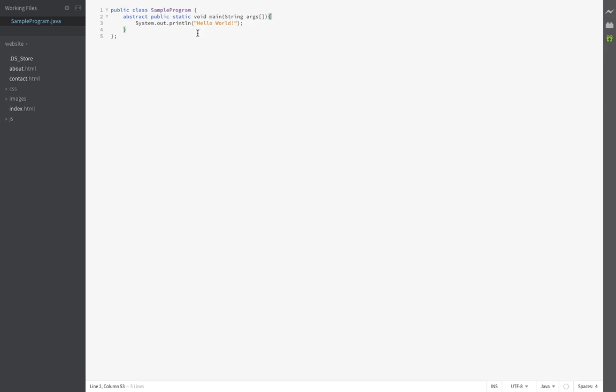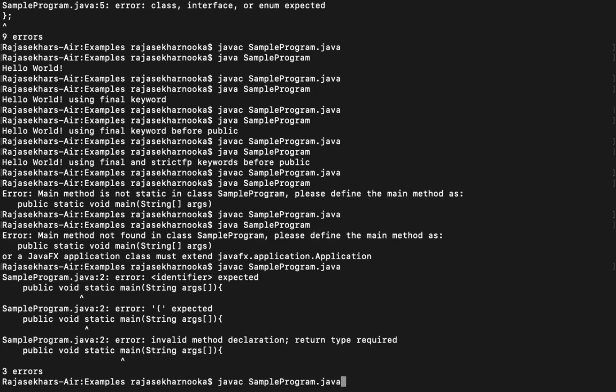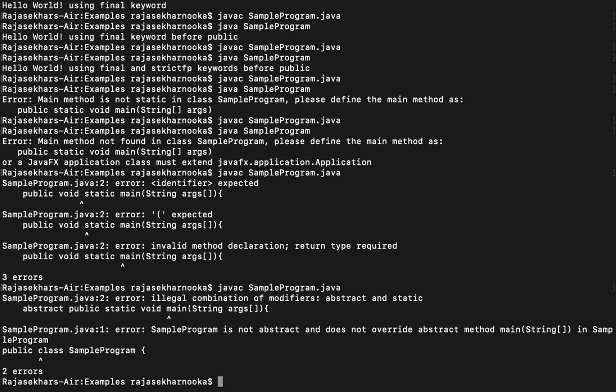Okay, I save this one. I'm going to compile this program. See, the compiler says illegal combination of modifiers: abstract and static. So what it's saying is that abstract and static can't be given together. Illegal combination.